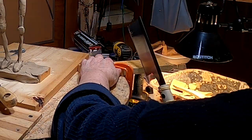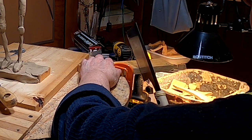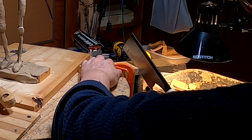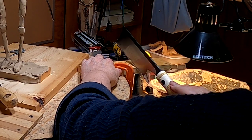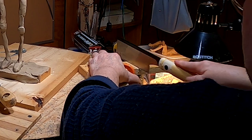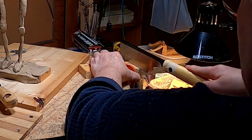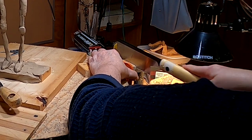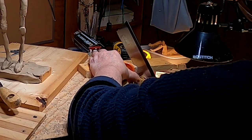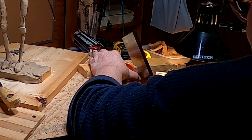I need to expand the depth of the base that she's on, so I can put a dress blowing in the wind. And I just got me a piece of wood sawed. I'm using this Japanese saw. It's probably the best saw I've ever had. And I'll be back when I get this sawed through and placed.